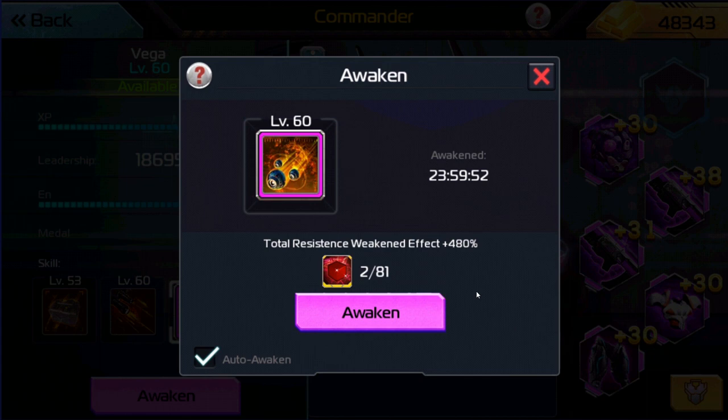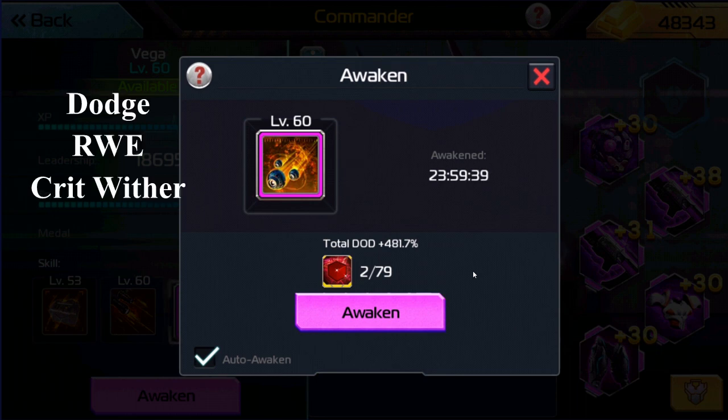Please note that because I do not have it at max, every time I awaken, the percentage will increase a little bit. Let me do it one more time. And now we've got dodge at 481.7%. The stats that you can receive on awaken are dodge, resistance weaken, crit wither, and defense.